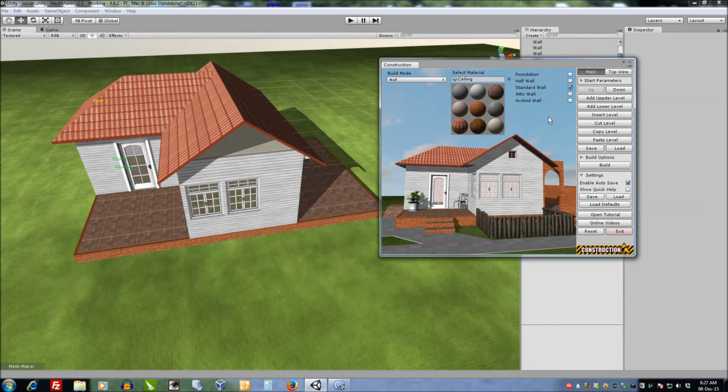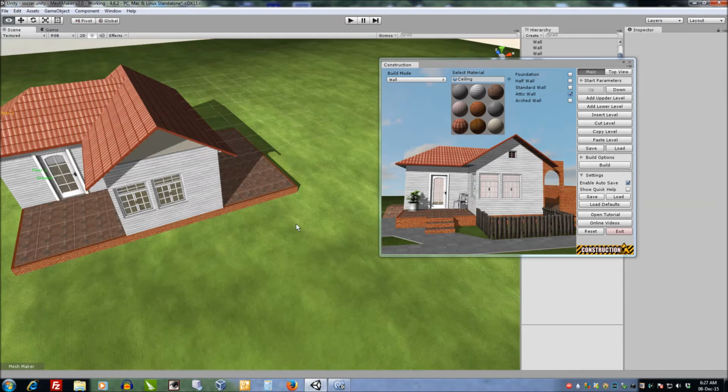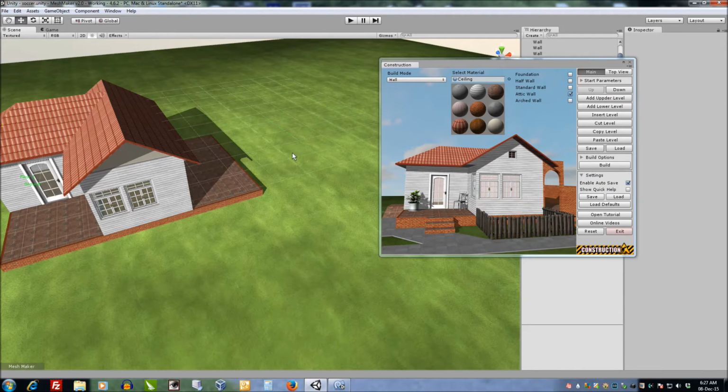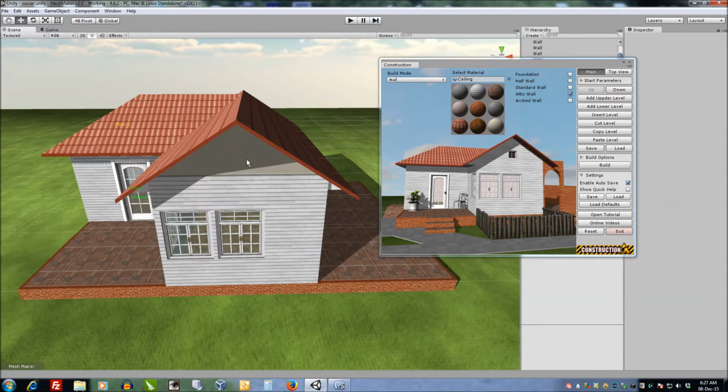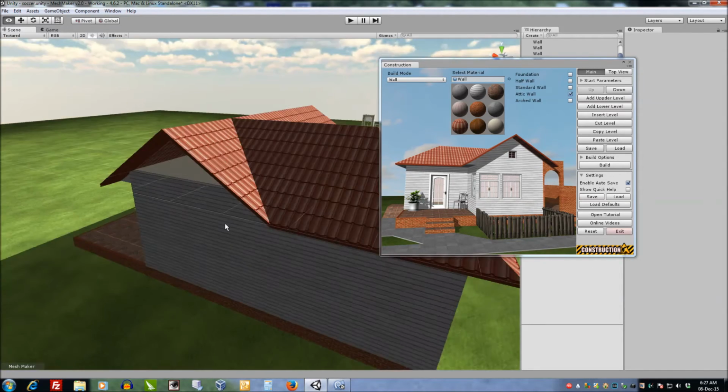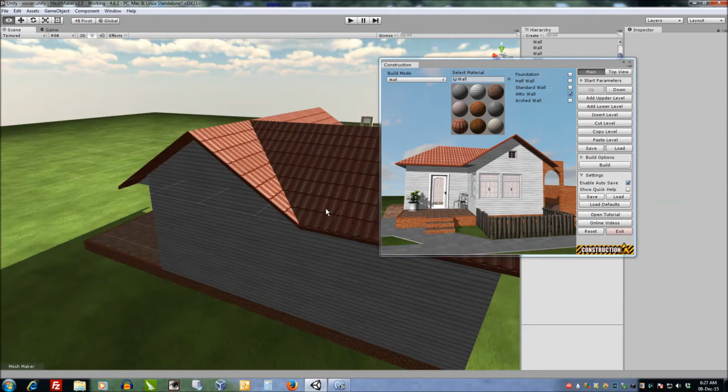The attic walls are a special type of wall. They don't work anywhere else except underneath the roof. So we're going to use some here. I'm just going to make sure I've got the right material and just drag out a line, and you'll have the gable ends.